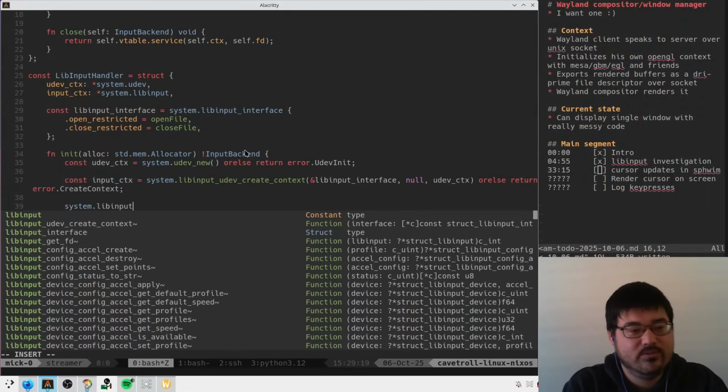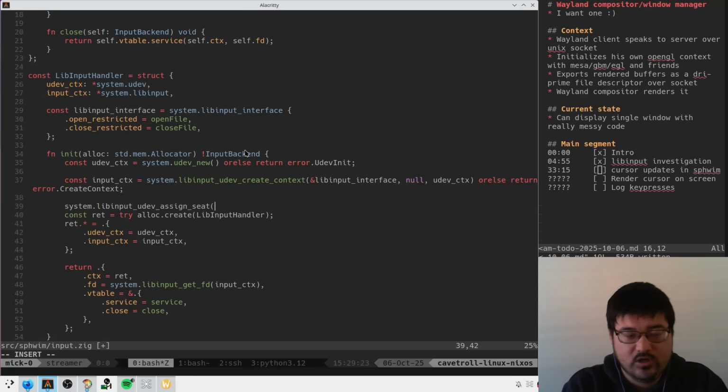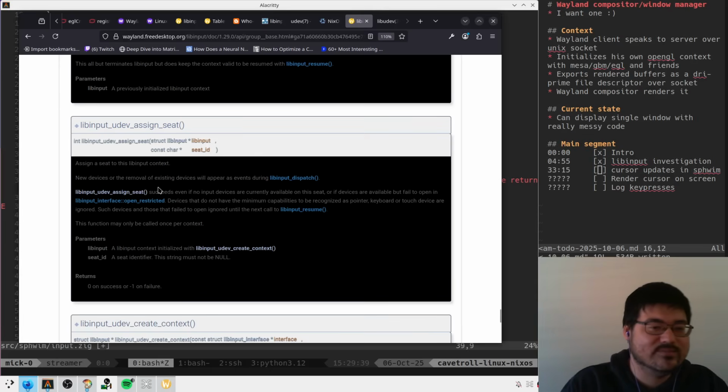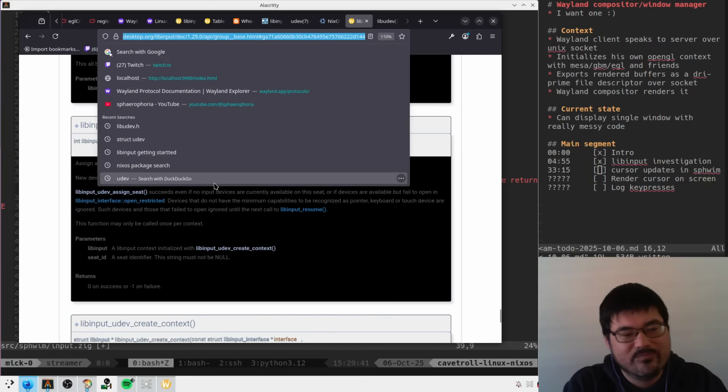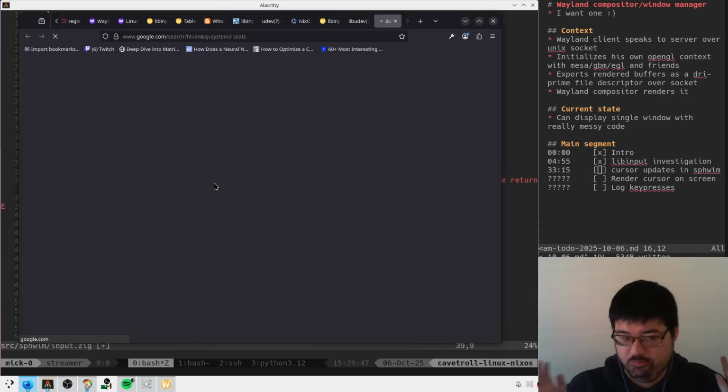system lib input udev assign seat input context. And maybe this is supposed to have a user. Who knows? Surely if no inputs are currently available on this seat, surely there are seat names, right? What are systemd seats?